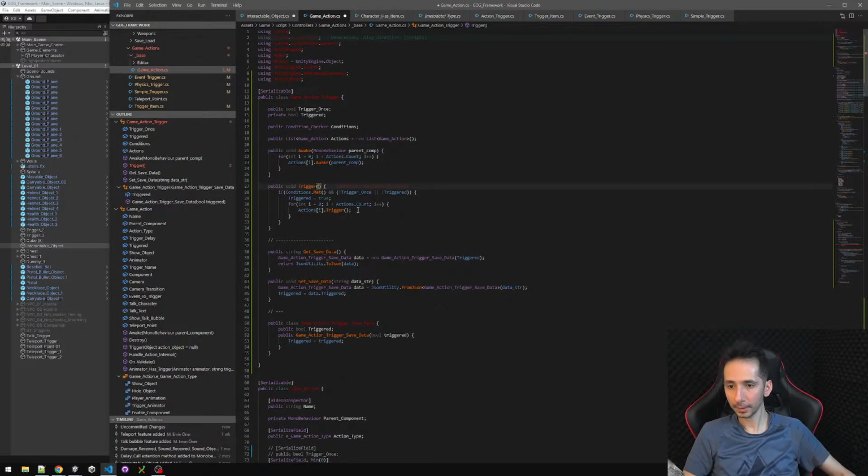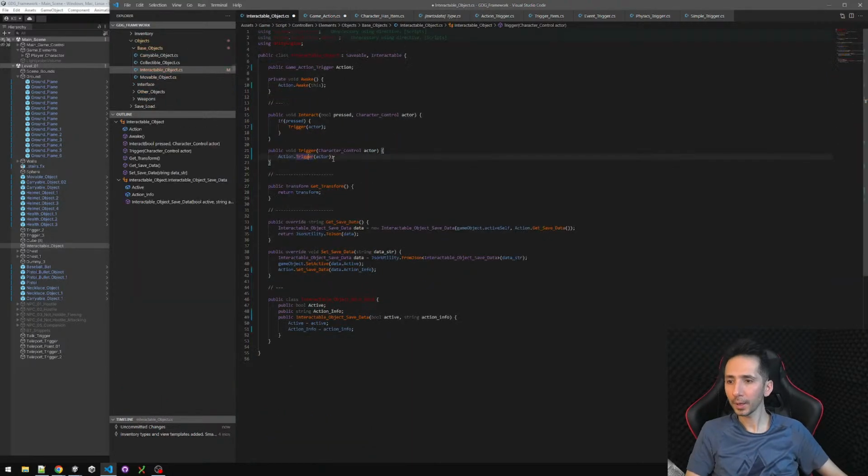So we have a character control actor passed. Actually, no. We are not gonna pass the character control. We are gonna pass the transform of it because it should be generic. Okay, it should be completely generic for the system. Trigger will just, maybe we can just pass the transform here.